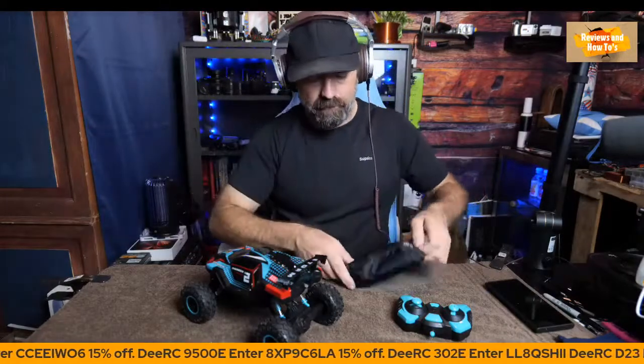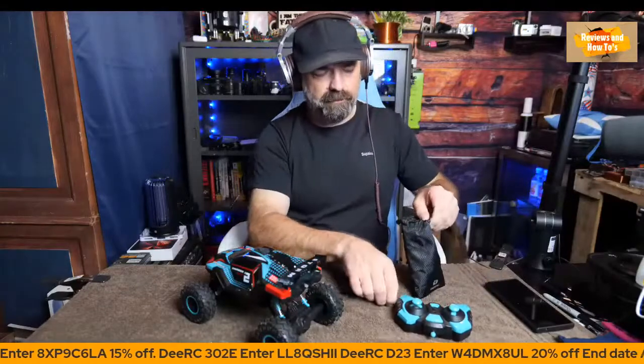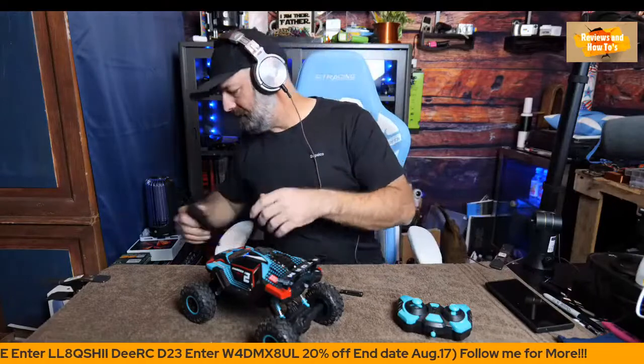That's actually a pretty quick little car. It probably goes 12 miles an hour or so. I don't know for sure. I haven't put the GPS on it. That is one thing that I'm doing with all these cars, and I haven't been able to do it with all of them yet. But I bought a GPS unit. It's going to be in this stream if I can find it.